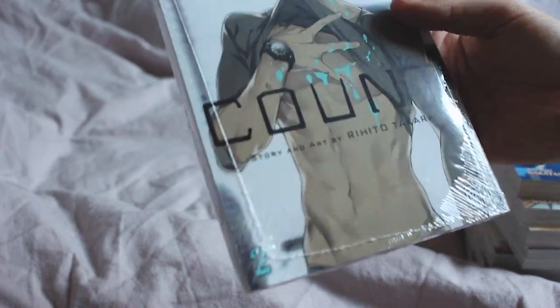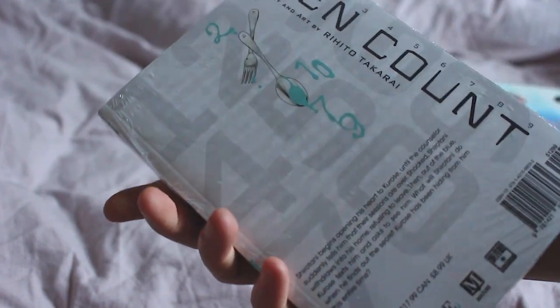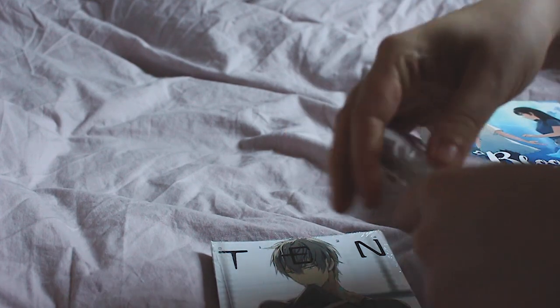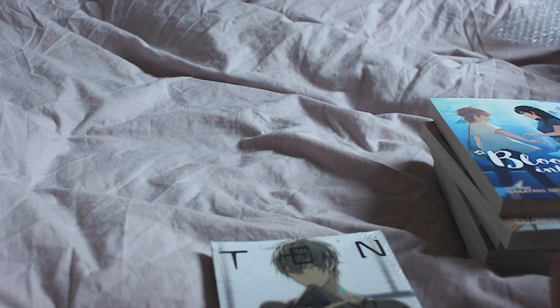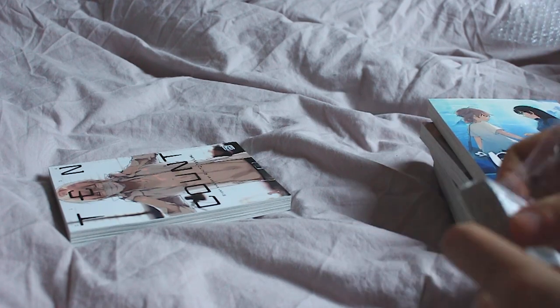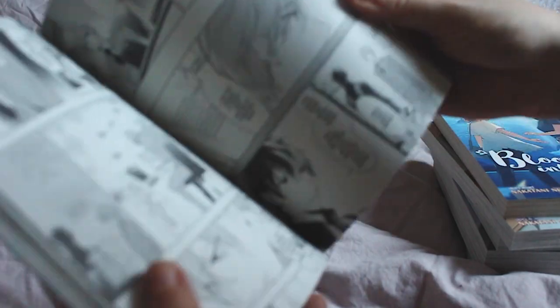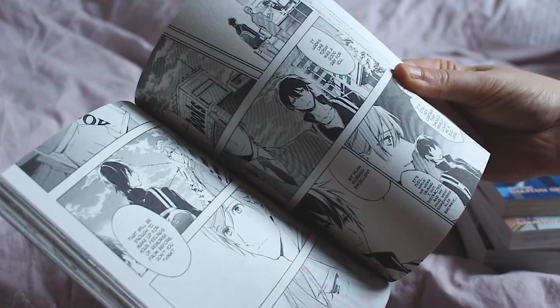Now we have 10 Count, volume 2. I'm gonna take both 10 Counts and move them from their plastic enclosure. So I'm gonna take volume 1 and just look at the art. You can see there we go.